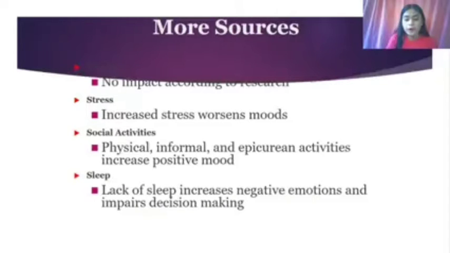The next one is social activities. Physical, informal, and Epicurean activities increase positive mood. So, with social activities, positive mood significantly improves when engaging in numerous activities. Negative moods improve during social activities as well as party and hanging out events, but were fairly consistent across other activities. Stronger mood-activity relations were found after controlling for autonomy and activity engagement.